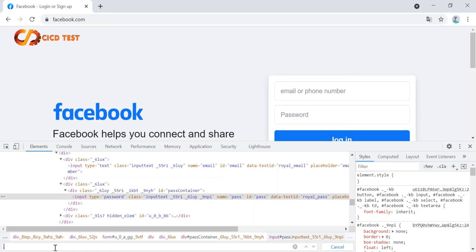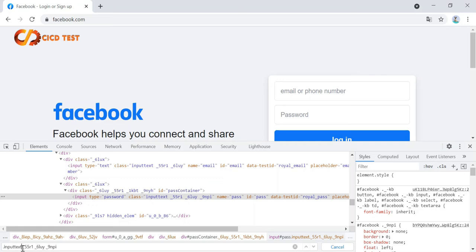Why? I'll tell you just after the pasting is done. See, now there is no highlight of the web element, right? So why is it so? See guys, every class is separated with a space here. So every space denotes that the class has ended and the embedded class has started.